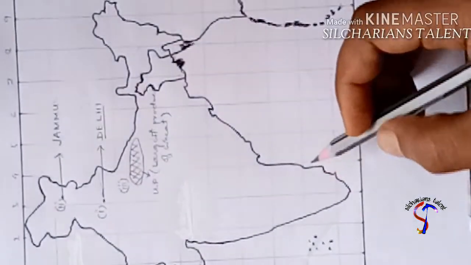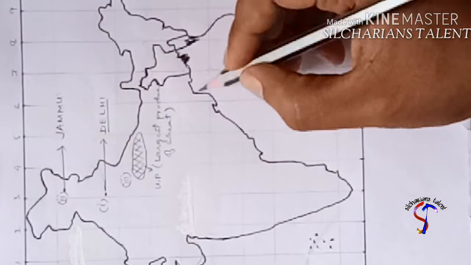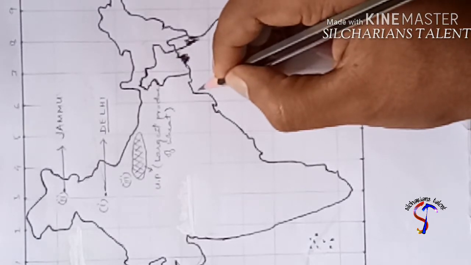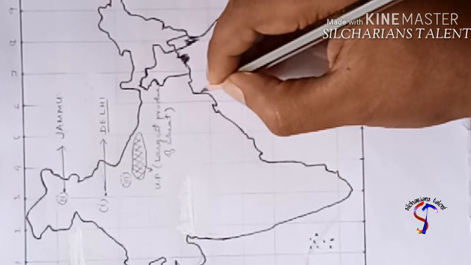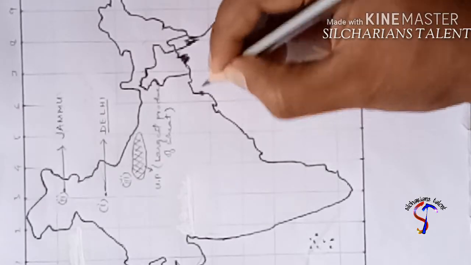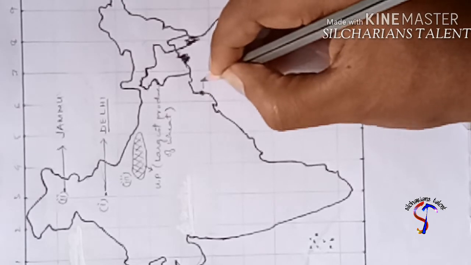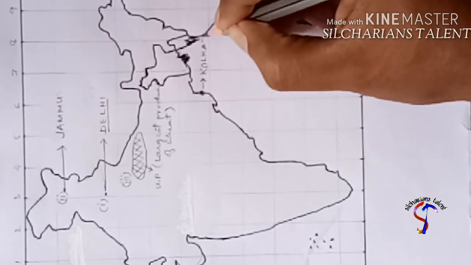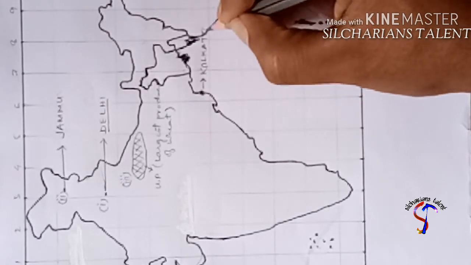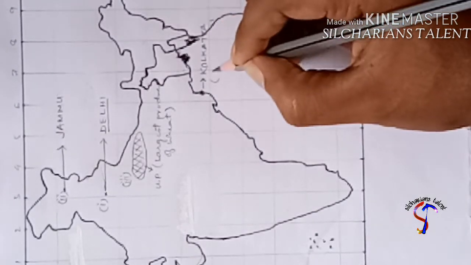So likewise we have ports. Basically for ports we just use some dots. So what are the ports? For example, we will go to Haldia, Kolkata, or this. So ports basically will be on the line because it's the seaport, as you know. So you just make a dot here, a little bit dark, and visible. You can just write it with an arrow pointing like this. Now what port is this? And just write Kolkata. And then you just write port.